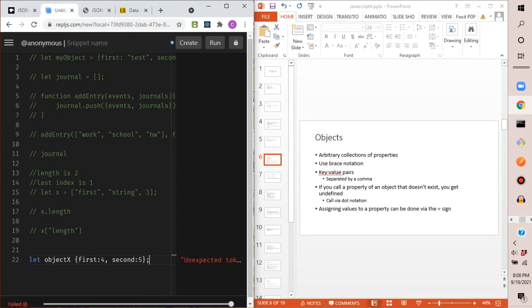Okay, so what if we wanted to get the value of the property first? Well, let's use dot notation. Object X dot first.